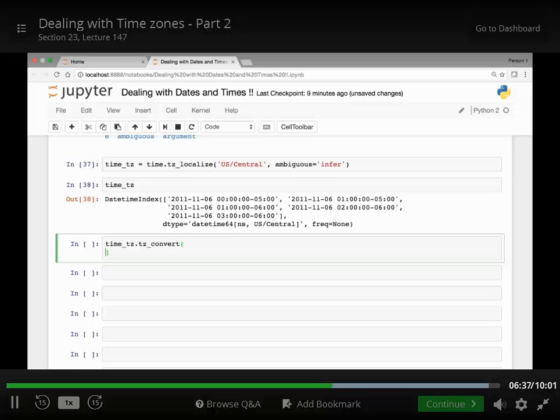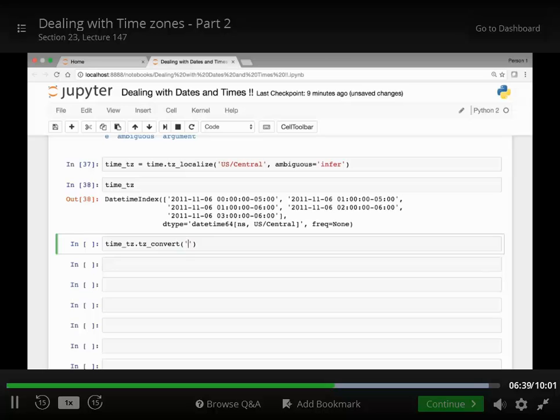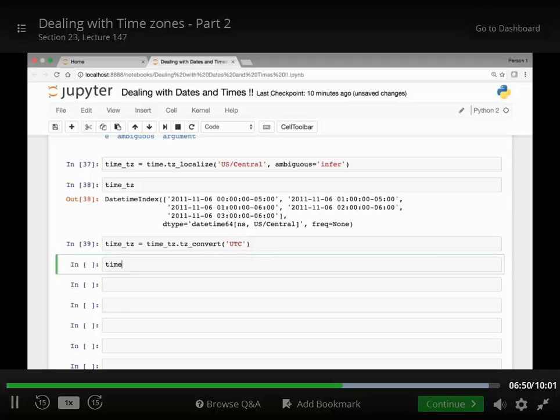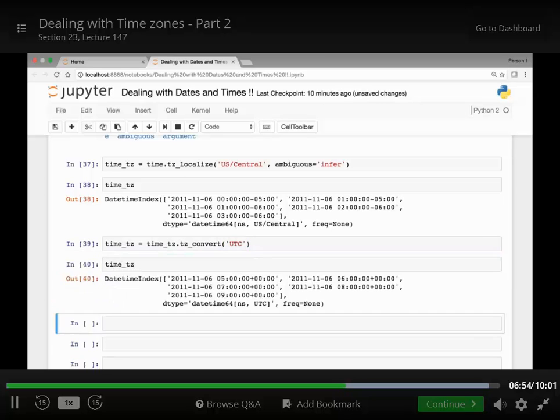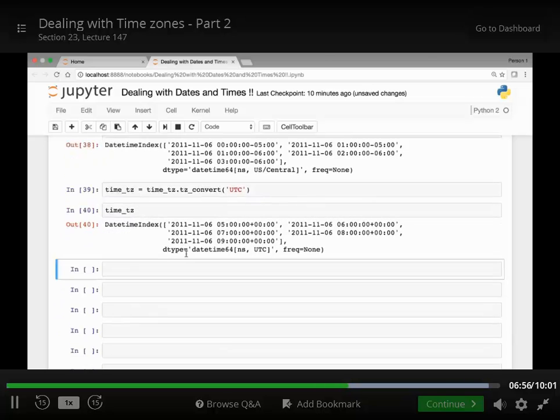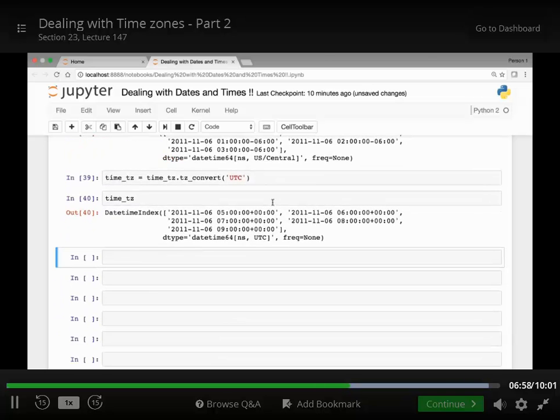So we'll call the tz_convert method and pass UTC, and let's save this again in the same variable time_tz. We are assigning a new value, and now if we call our time_tz object, we see that we no longer have the daylight saving problem.